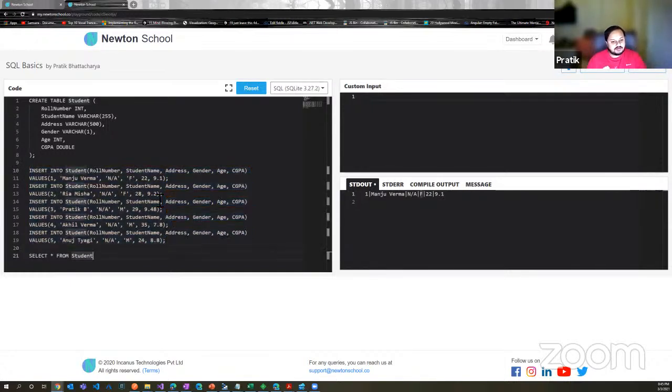So now when I try to do a select star from student, that is, when I'm trying to select or project some values from the student table that has 5 records, ideally what should it do? It should give you 5 lines. So let me run this. There it is. All the information that is present in the student table is now getting projected onto the screen. So you can work with all the information that is present here.